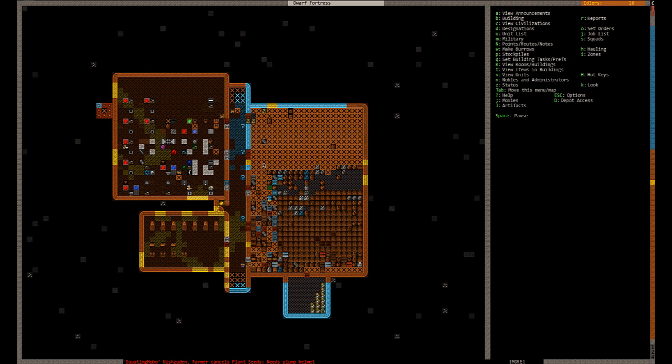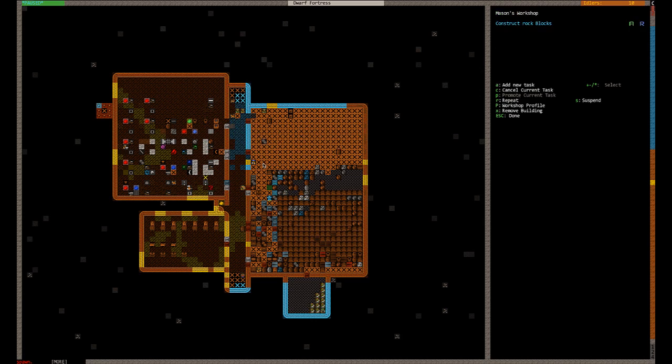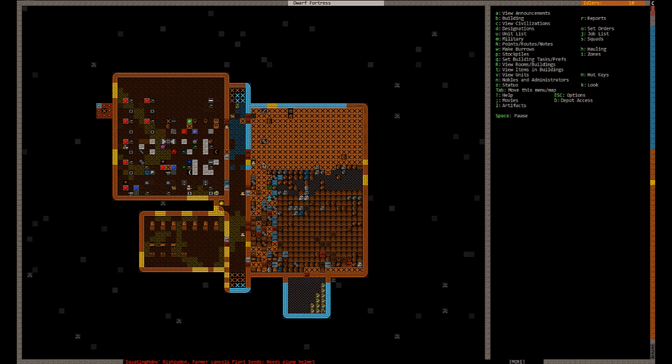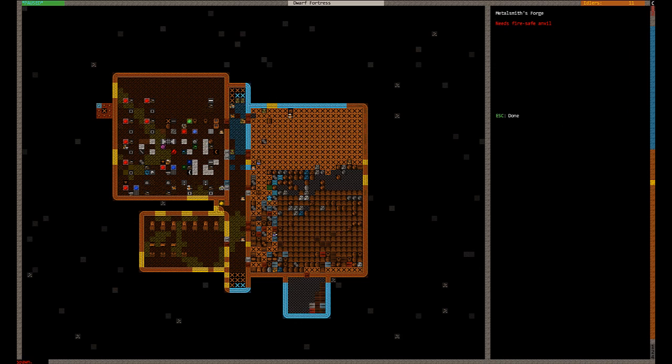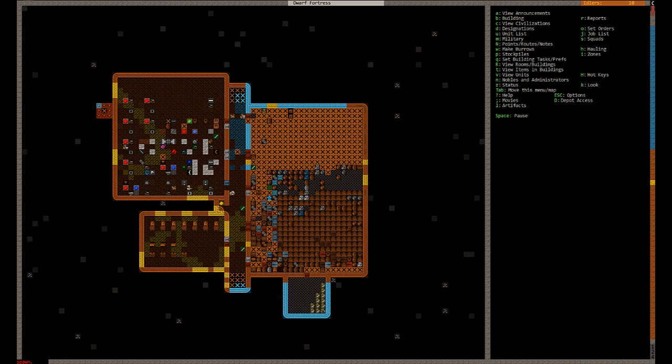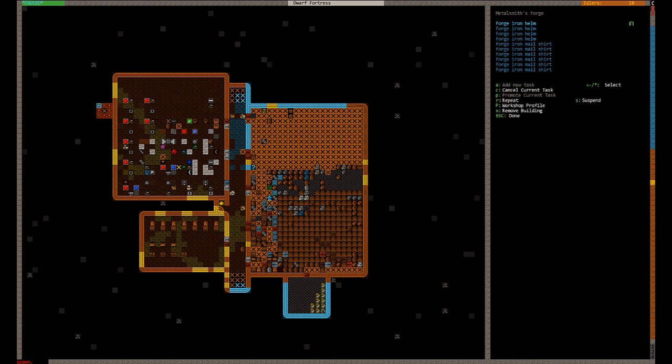But in order to do that, I think we're going to make ourselves a few more metalsmith's forges, because as it stands, we have 2 already. I'm going to make another one. Oh, we don't have any fire-safe anvils. Dang it. I have to make an anvil first. Unfortunately, all our forges are busy working. This one is currently making iron mail shirts, and that one is making iron helms and iron mail shirts. Okay.